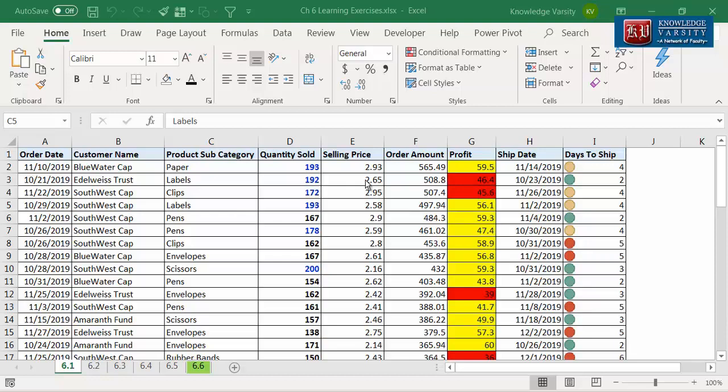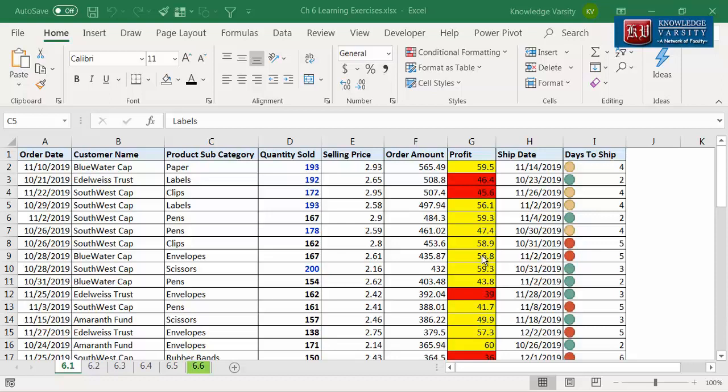Let me begin with vertical sorting. It is also called column sorting. For that, let me consider customer order data. You can see that the data has all kinds of values such as number, dates, text, and values with different cell color, font color, and icons. Dataset can be sorted on any one of the columns or on two or more columns. Sorting by one column is called single column sorting, and sorting by more than one column is called multi-level sorting.